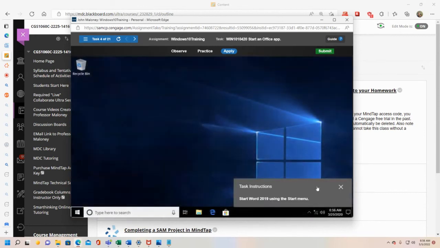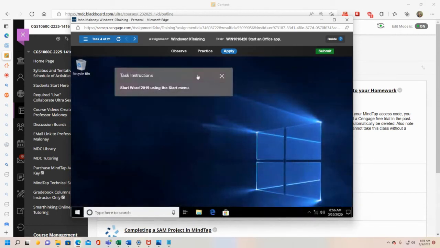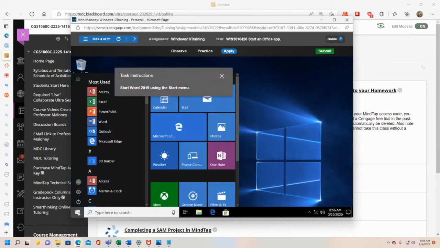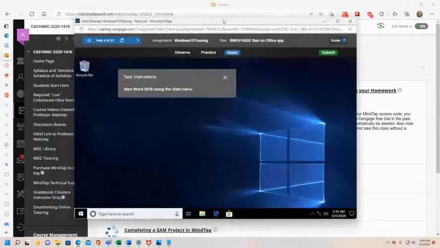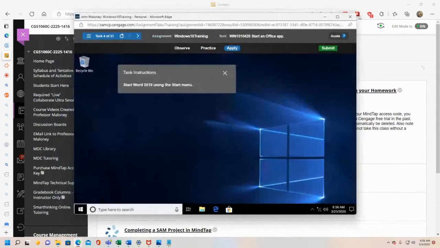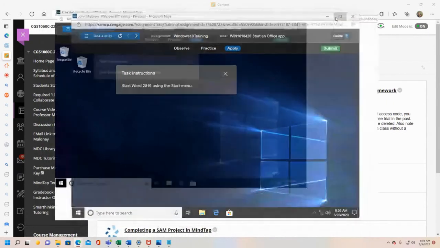All right. Now here, start Word 2019 using the start menu. So again, you need to understand this is the start menu in Windows. The start menu is that button right there, the bottom left side of this pop-up. And if you want, you can make the pop-up window larger.